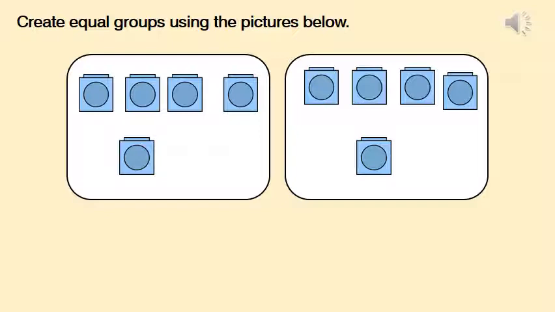How did you get on? How did you find the answer? Was it easy? How did you work it out? I did sharing. 1 in that group, 1 in the second group, another 1 in that group, another 1 in the second group, and so on until I ran out, and I made sure that there was an equal amount. How did you do it?